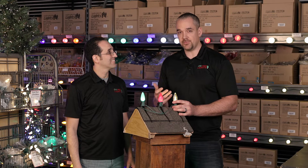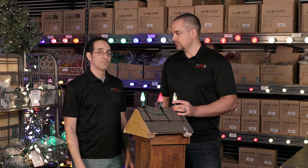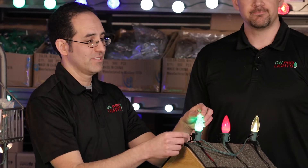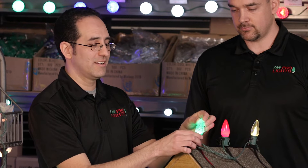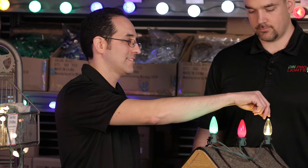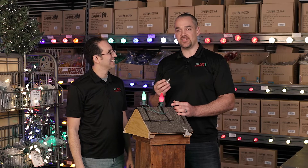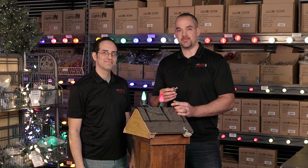The C9 bulbs won't light themselves, so you need accessories — but first, pick your style. We have our faceted bulb, which has these little diamonds on it. Most professional installers like this one because no matter what angle you look at it from, you get the same brilliance. Next we have our smooth bulb, which resembles a traditional incandescent bulb. And then my favorite is our frosted bulb — it's very traditional. Now let's talk about the installation accessories you'll need.